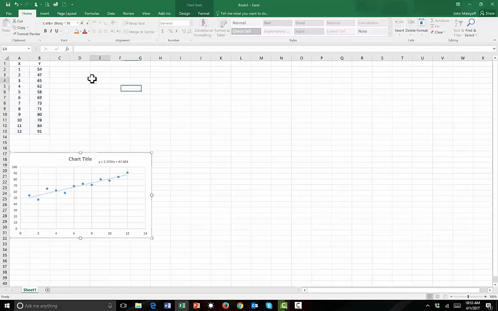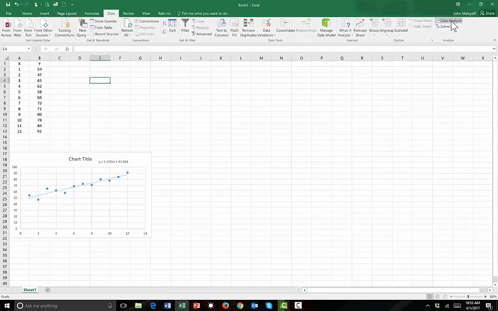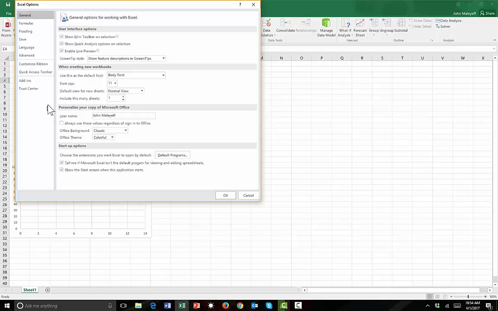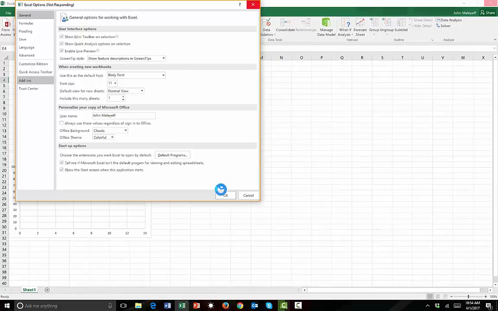That should work out. So here's how we do regression. We go to data, data analysis. And by the way, if the data analysis routine is not there, you would have to come over to File, Options, Add-ins, it's working.